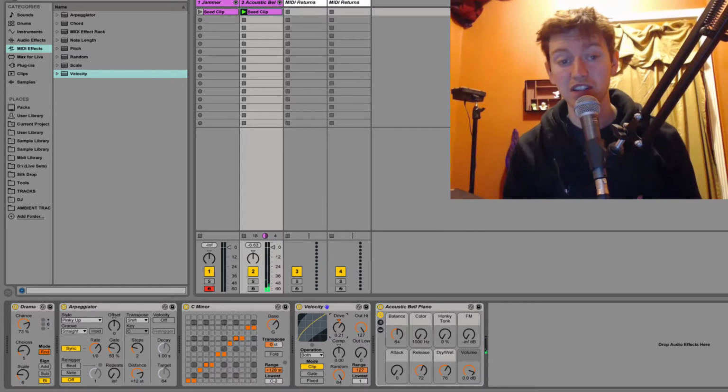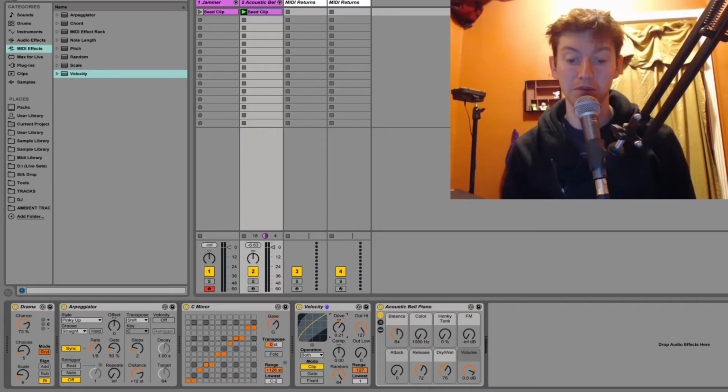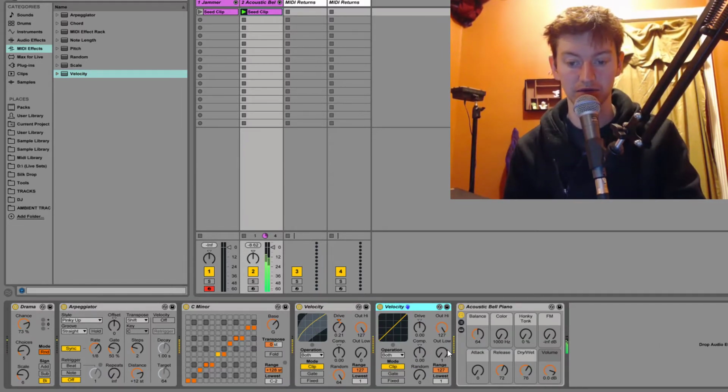Now that's great, but the only thing that I might want to do on top of this is make sure that I still have moments where there isn't a note playing. I can do that by putting velocity in here and changing my lowest right here, which is basically saying if it's quieter than this, just turn it off. I'm going to get rid of that drive amount just to make sure we get some low end ones. And just slightly change this so we're more likely to get some low end.